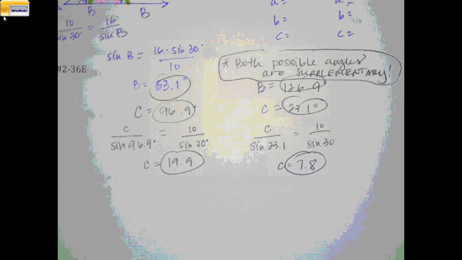So you're going to use that sheet I passed out. Check to see if the given angle is obtuse or acute. That'll help you. And if it's acute, you're going to have to calculate the height: B times sine A. Calculate the height, and then from there you should be able to narrow down if it's no triangles, one triangle, or two triangles. Alrighty?